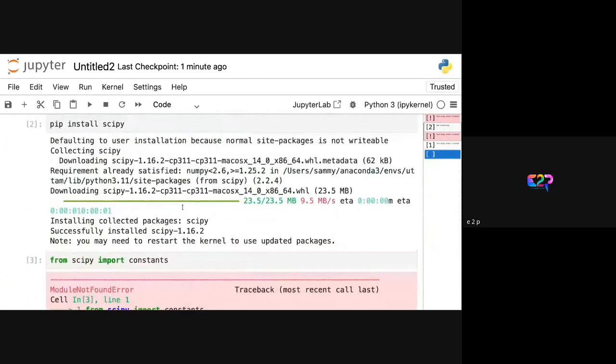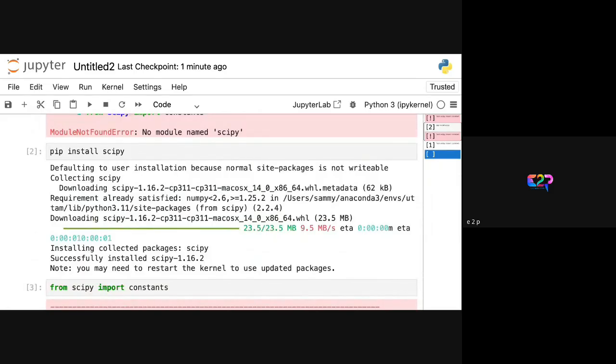Once we install, we can import SciPy modules. We can import any module using from scipy. Now we have imported the constants module from SciPy, and we can use those constants.